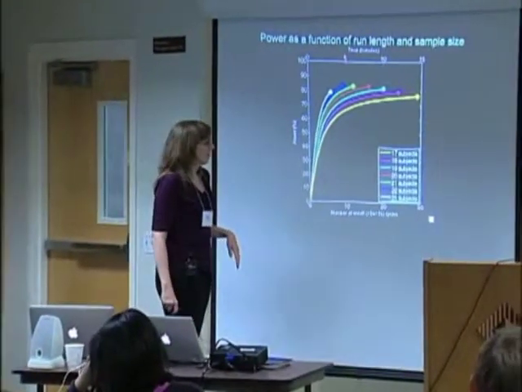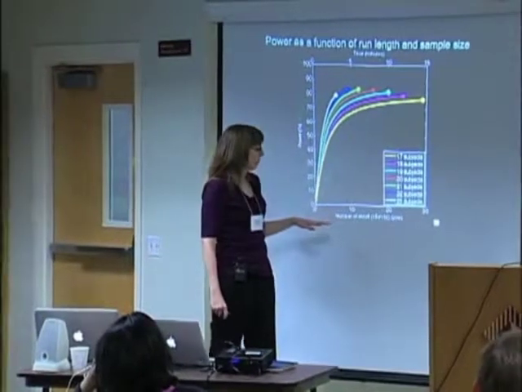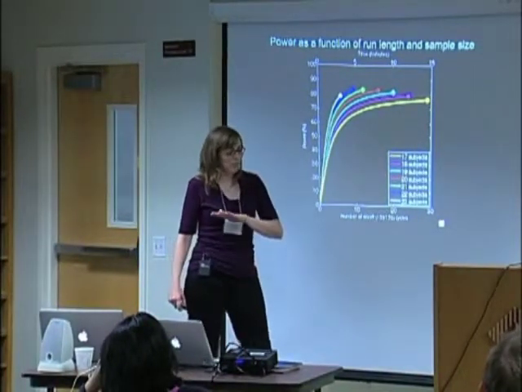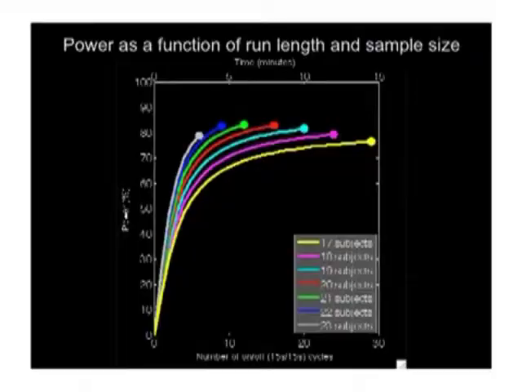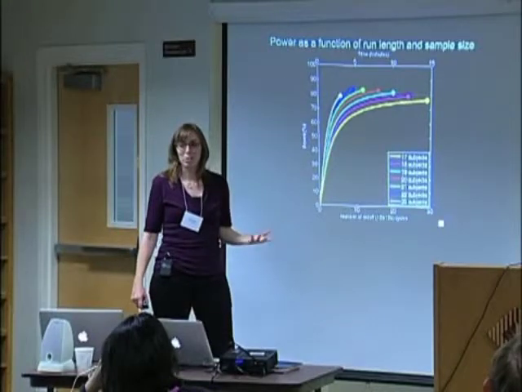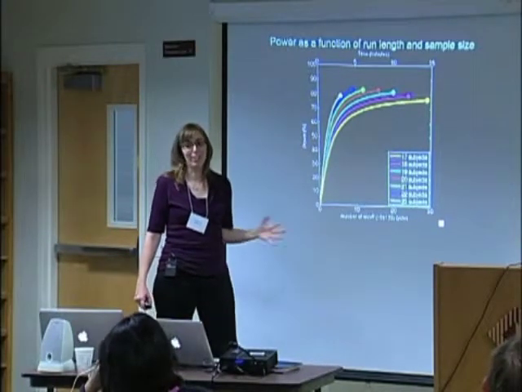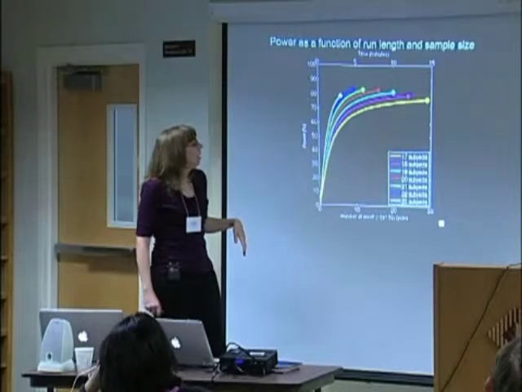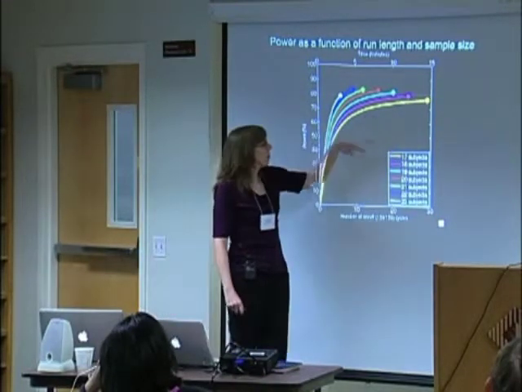So there are a couple of things to notice. The first thing to notice is that another thing people often do is say, I'm just going to leave the subject in the scanner as long as I can. But you can see here with the 17 subject data, if you look between 15 and about 25 cycles, so it's about 6 minutes that you're keeping the subject in the scanner, and you're really not getting much payback, right? You're just boring your subject. And the quality of that data is probably not that great. And that happens with all these things, diminishing returns.